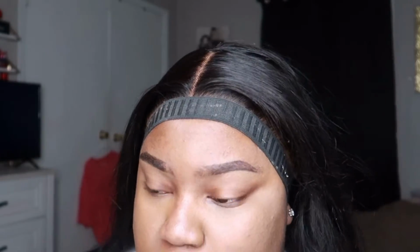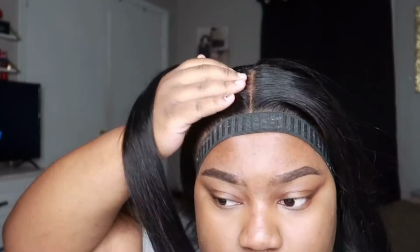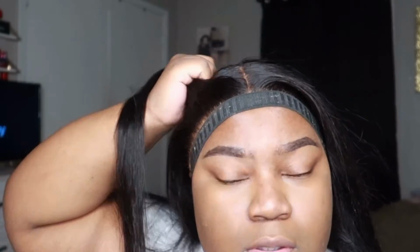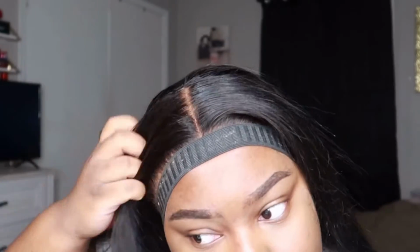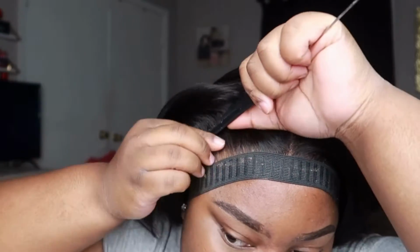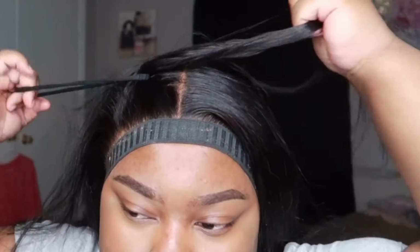Because we gotta go ahead and do this hairstyle. So, this is what we're looking at right now. Pigeon tooth, yeah. So we gotta go ahead and do that. I don't know how much hair I wanna put in them. I know I wanna do a part, but this isn't a full frontal. I'm not getting it.